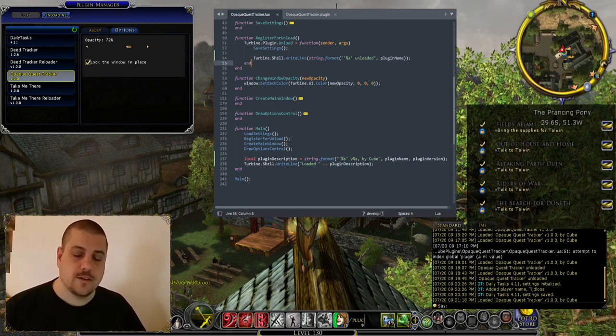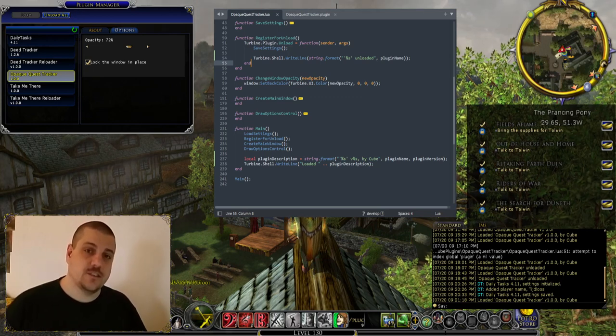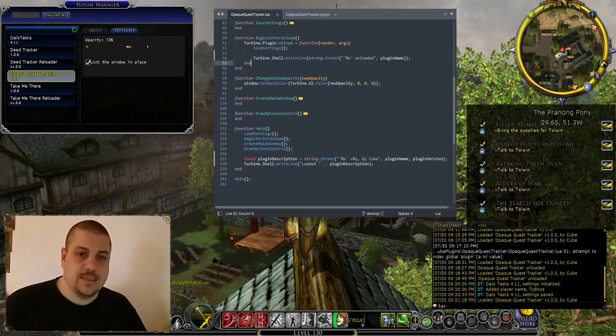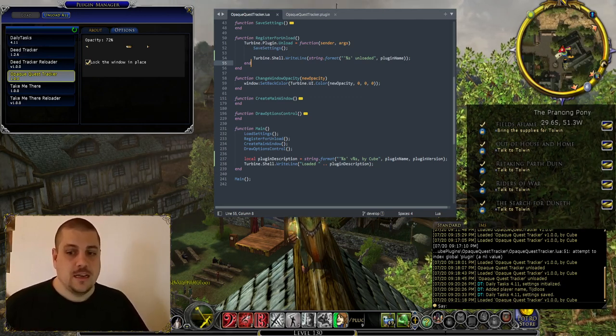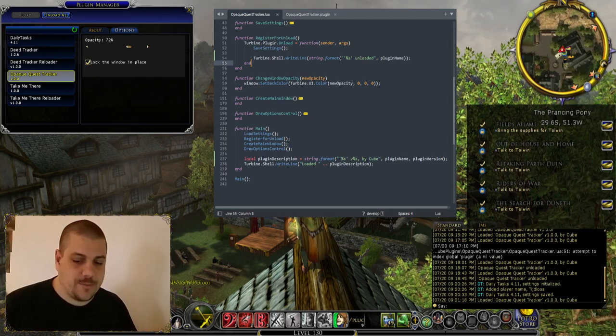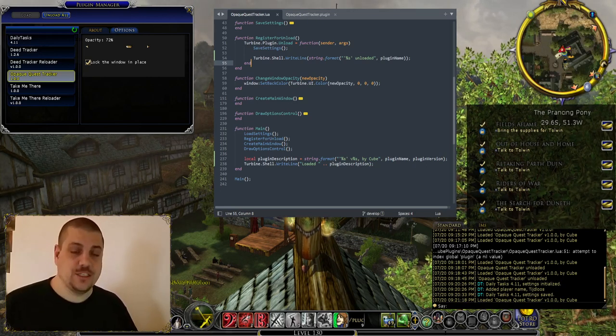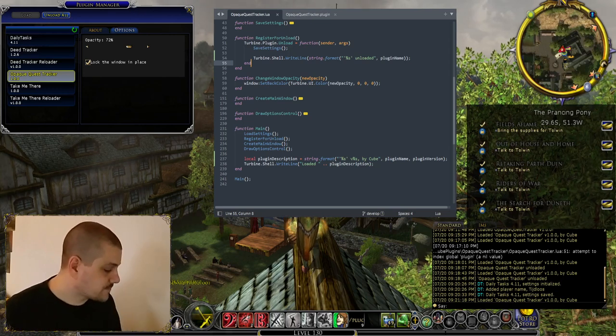LOTRO supports French and German clients natively. And I believe there's an unofficial Russian client as well. And given the amount of text there is in this game, from the names of NPCs to quest descriptions to every message that shows up in the combat log, all these things, that's a huge undertaking. So my appreciation to any fan community who undertakes to do that kind of thing.